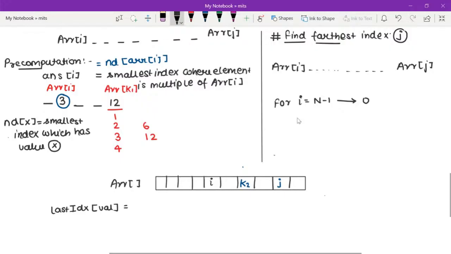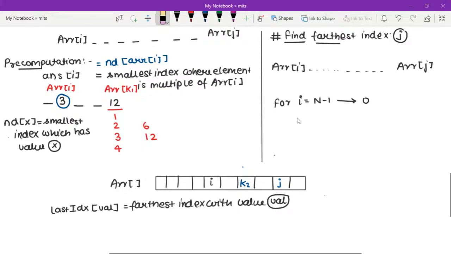That would make more sense because our goal is to maximize the length. So the farthest index with value val.